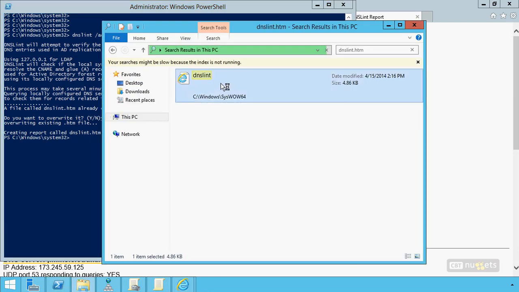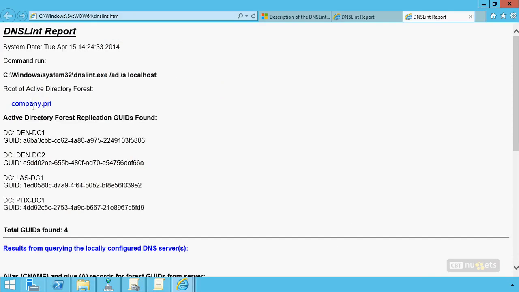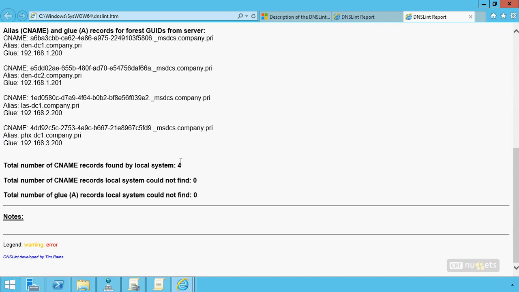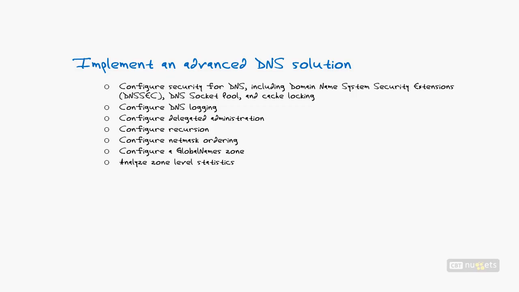And I believe if I now double click it again, I can see for company.pri, here is information about the DNS records, the records that are authoritative for this zone internally. So lots of different topics here. Like I said, I had to record this thing twice because I just couldn't get the storyline through it because of all this miscellaneous stuff.